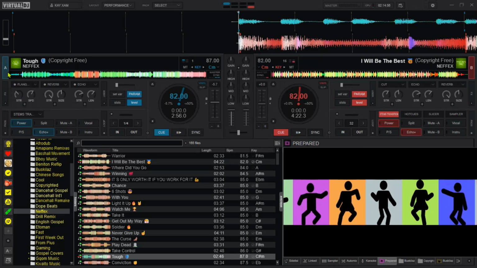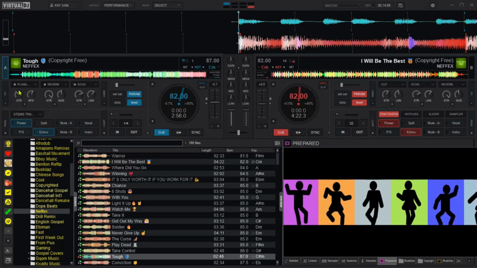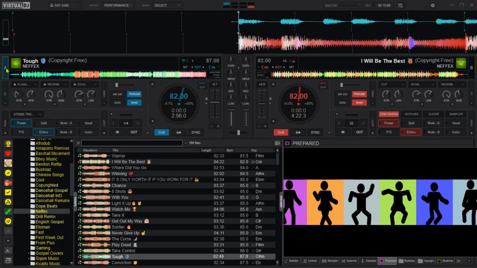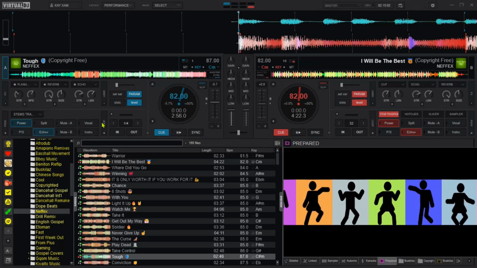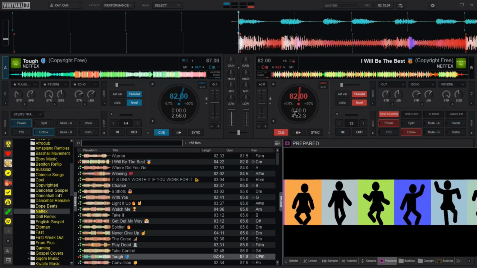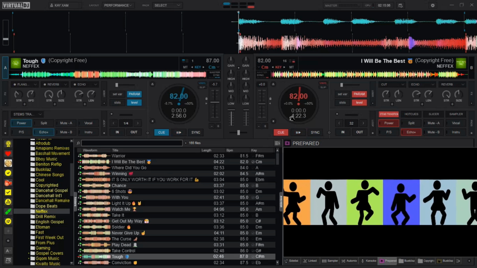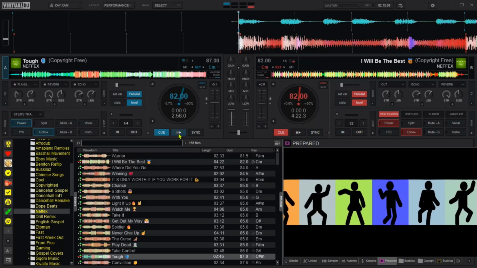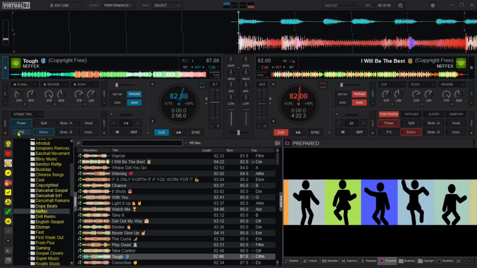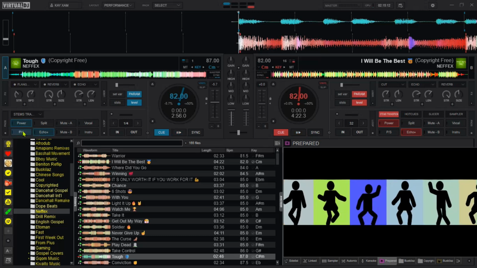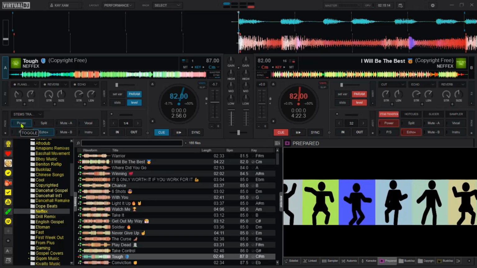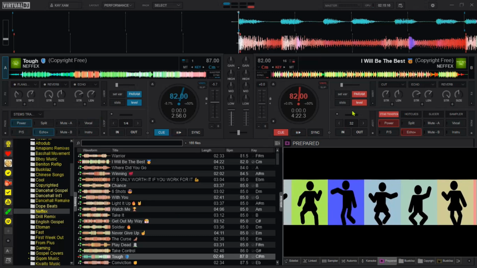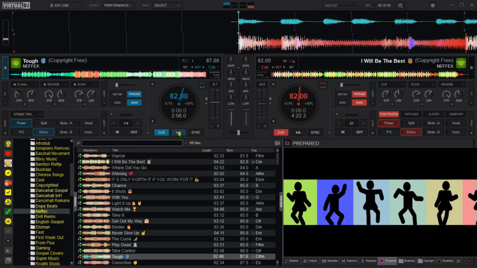You would have to have deck A selected, number one. It is already playing, but you would have to have it selected for it to remain with vocals, and then instrumentals would come from the other side. So deck A is already playing, it is selected. When we press on the PS with the power pad on, vocals will remain on deck A, instrumentals will come from deck B. Let's do it.